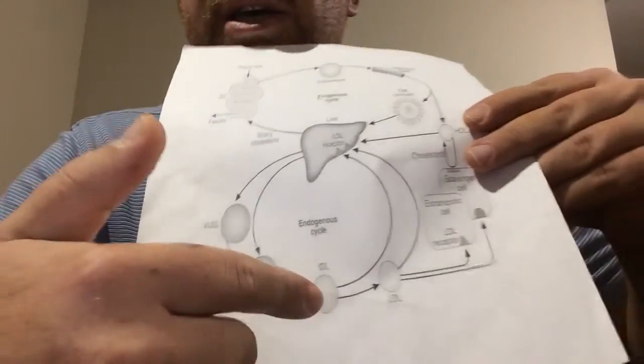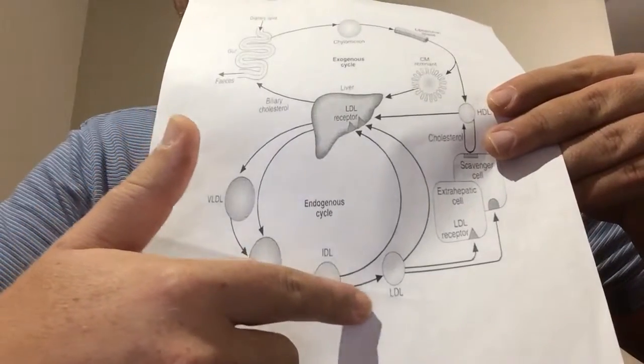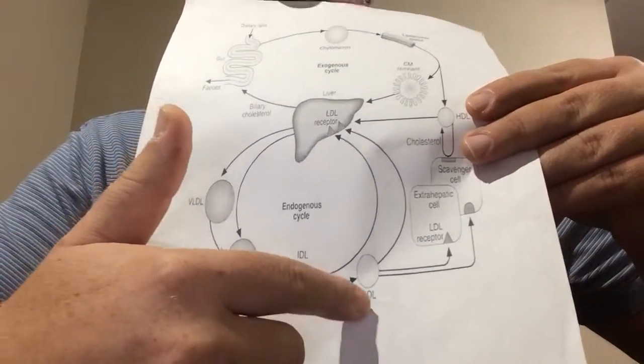Today we're going to talk about cholesterol, the bad and the good one. I will start with the bad one, the low density lipoprotein or the LDL, which has the highest content of cholesterol. It is synthesized by the action of a liver enzyme called hepatic lipase on this molecule, the intermediate density lipoprotein, which will lead to the formation of the LDL.